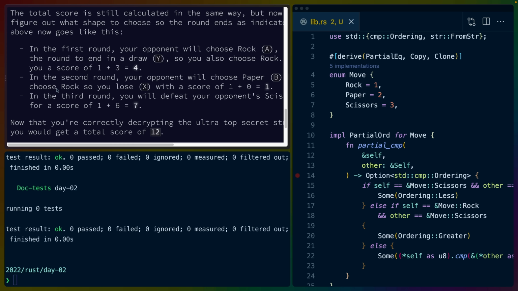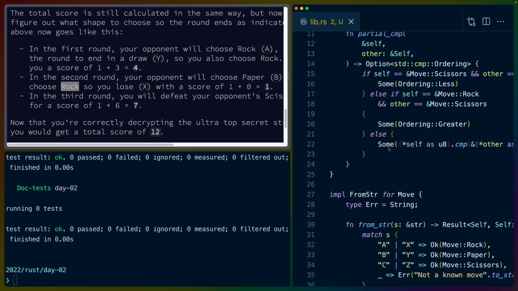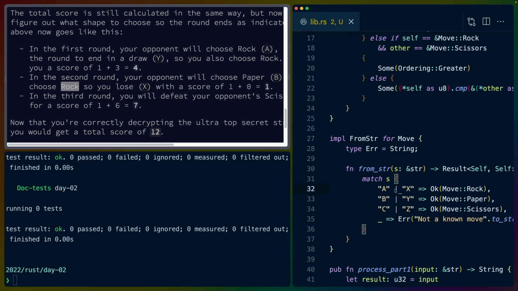So I think if we go from an enum to a number, and then we did something like increment the number and then modded it with, say, 3, we would be able to get back into the enum to pick which value we should be choosing. But I don't think there's a way to go from the number to the enum without writing a custom function in Rust. So we'll have to write that if we choose to go that way. So really this whole partial ord goes out the window. We don't need it anymore because we just won't be using it. The from string implementation needs to change.